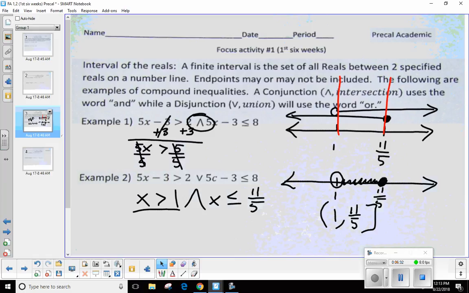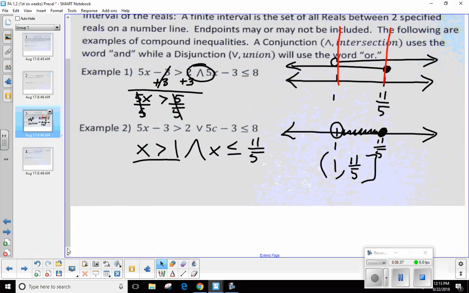Okay. Now, there's one other way I want you to go ahead and show this to me, if I were to ask. I want you to write it as a solution set. So this would be all x, such that, and then here's my restriction. This is where typically you're going to go ahead and write your answer using the inequalities, the less than and the greater than. Now, because of this graph right here, because I have one that's less than and one that's greater than, we can write this as what's called a compound inequality. I could say 1 is less than x, less than or equal to 11/5.